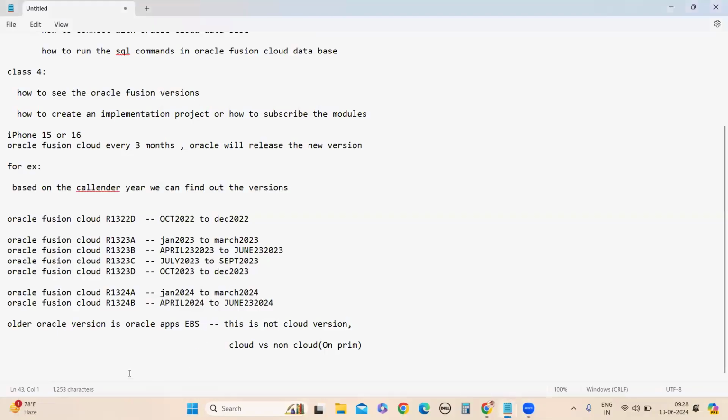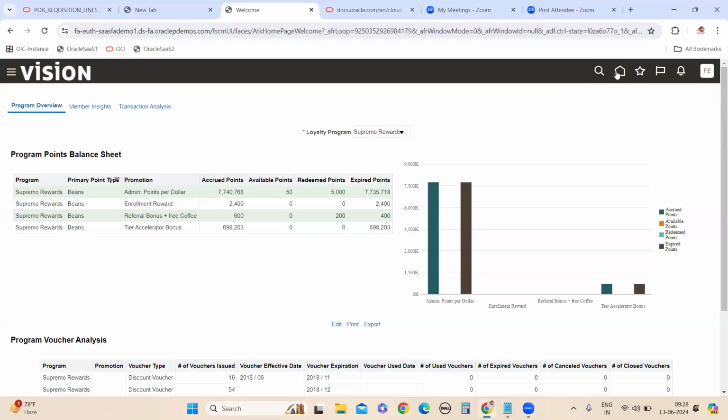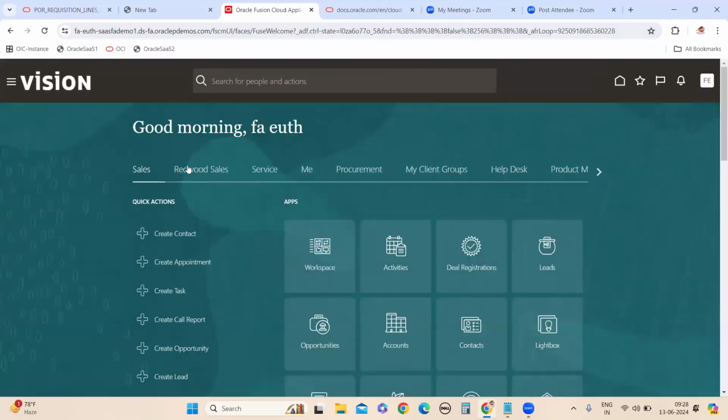In the older version there is a concept called D2K, Developer 2000. Some forms, the look and feel is also not good. Now the cloud version will be different. It is a GUI, a graphical user interface, which is not web based. But in Oracle Apps also, some forms are web based, but still those are in on-prem systems. On-prem means non-cloud.